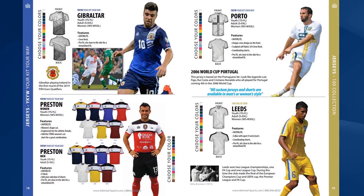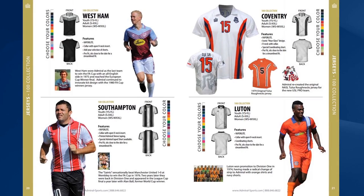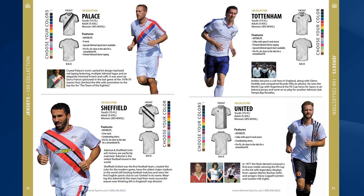The Coventry kit is famous not only for Coventry who play in the English Leagues but also for the NASL team the Tulsa Roughnecks, who have come back into American Soccer in the USL Pro and are wearing a new updated version of that kit. We also have the Tottenham, which is inspired by the famous 1981 FA Cup winning side who wore this kit.